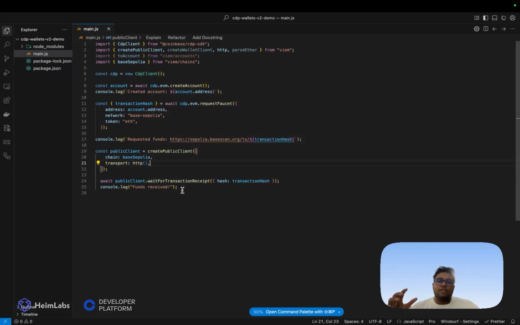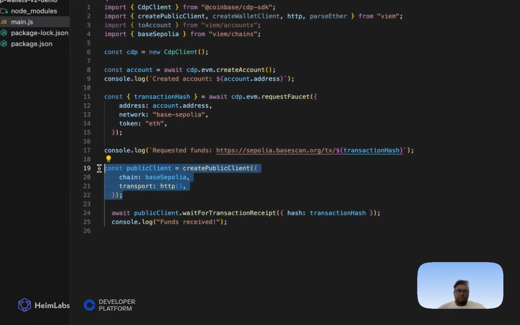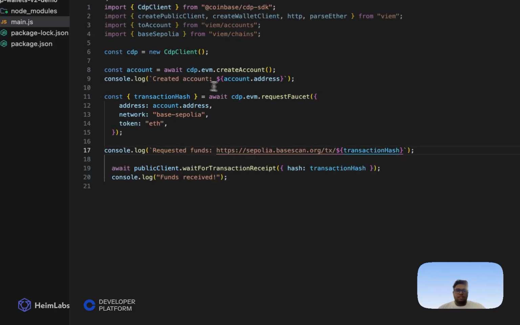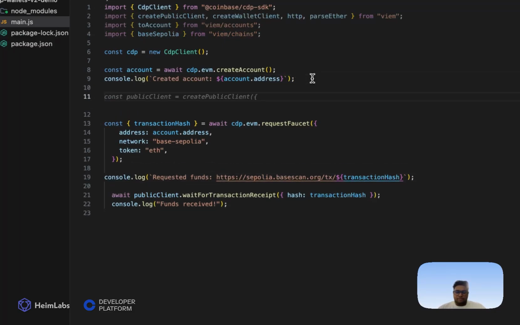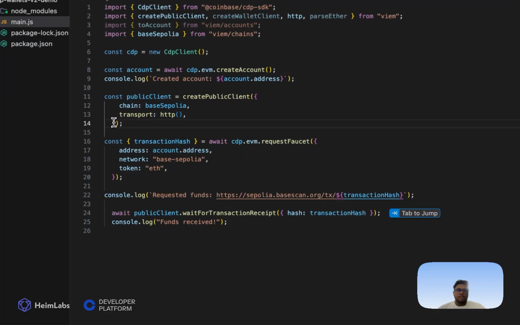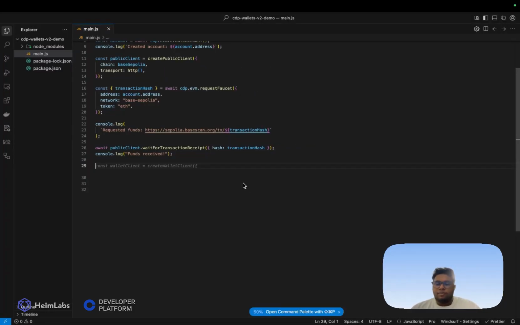So basically, this will wait for the transaction to get confirmed before proceeding to the further steps. And let's just do a small thing before, as this is a preliminary technique, so we need to move this to the start of the script. So I'll just move this over here. Yeah, this should be good. So we have got some testnet ETH from the faucet, and now we can use it to do some transactions.